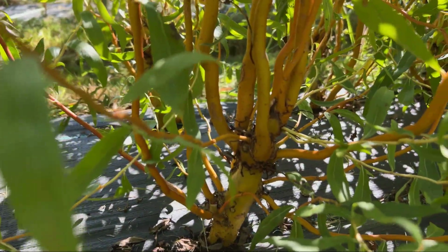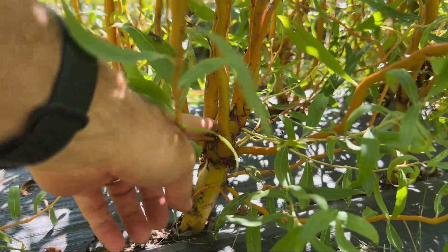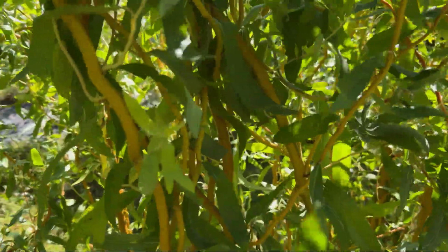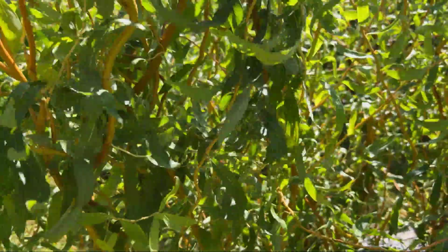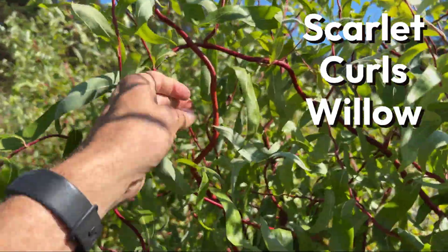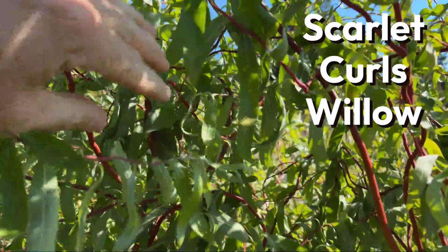So, the base of it is very similar to Caradoc or Golden Corkscrew, where we coppice it every year. But once it starts growing up, the nature of the curls is so chaotic, they get tangled up, and it's a little tricky. When we harvest this, we have to untangle them. But my favorite curly willow, and I think most people would agree, is Scarlet Curls.